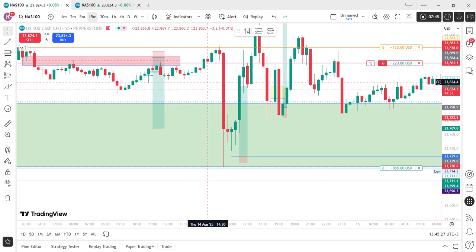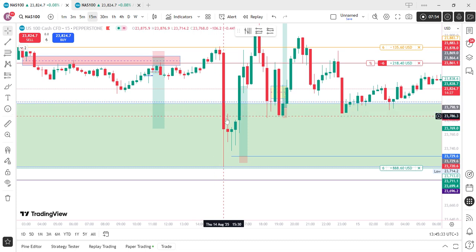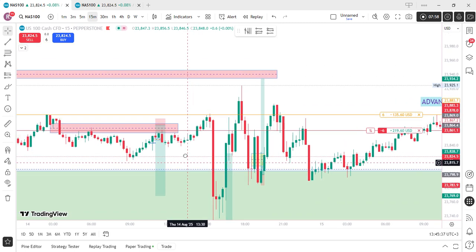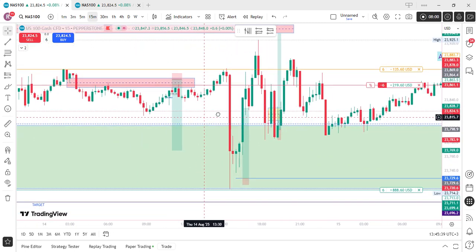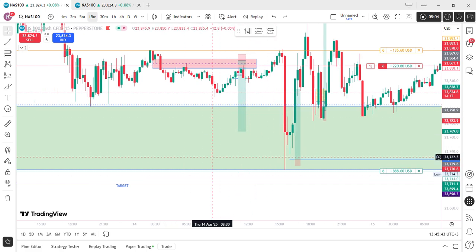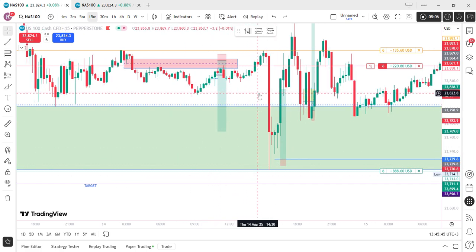once you understand price, you understand how to read price correctly. You'll be able to achieve this. So I bought here, and the reason why I bought here, remember guys, the title of this video is Advanced Price Action, Reading Price Action. Okay, why did I buy here? Because I had marked this bullish daily fair value gap. So that was my target initially.